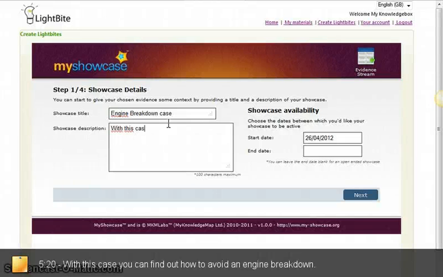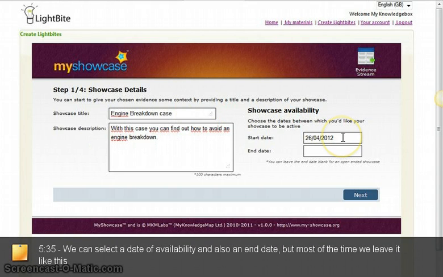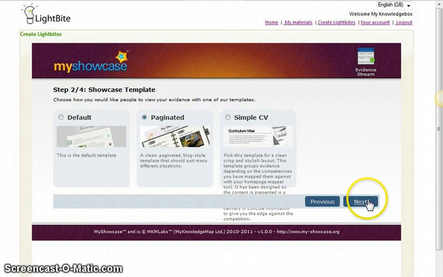With this case, you can find out how to avoid an engine breakdown. We can select the date of availability, also an end date, but most of the time we leave it like this. Go to the second screen, choose the paginated theme, and click on Next.